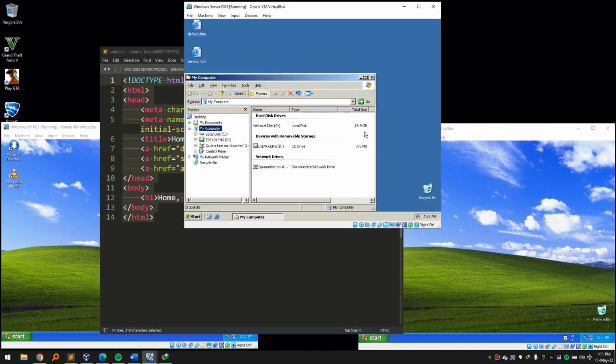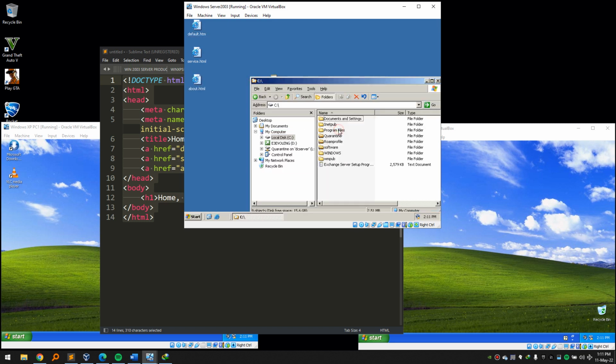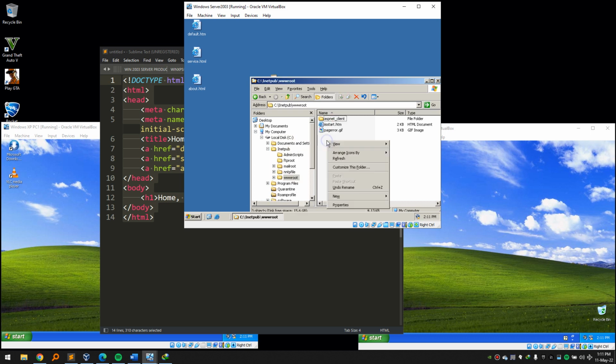So you're going to create a folder on the disk C inetpub www. So here I'm going to create a web folder called notice. So sharing.